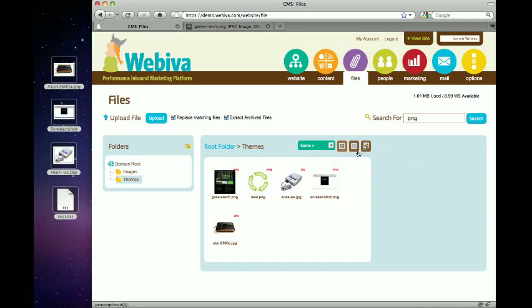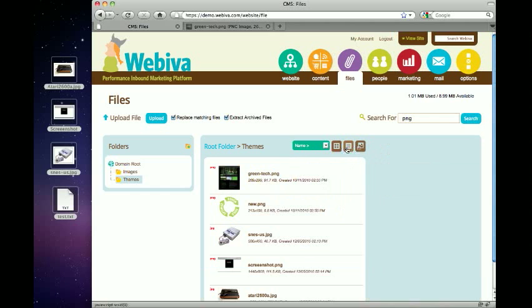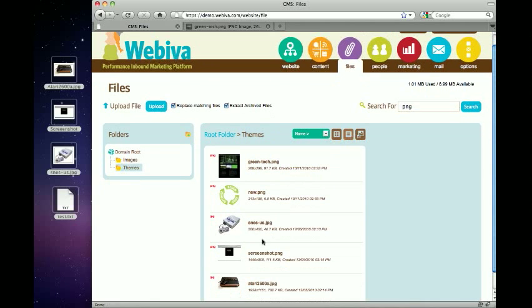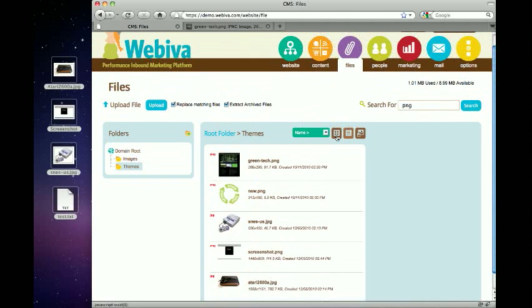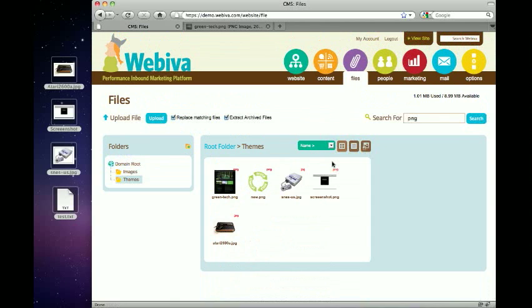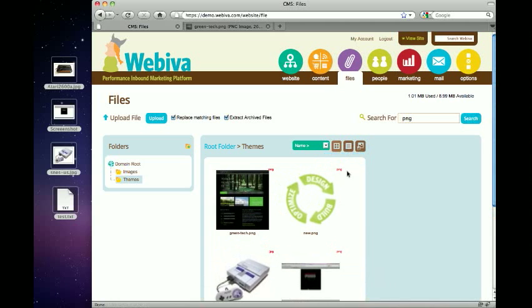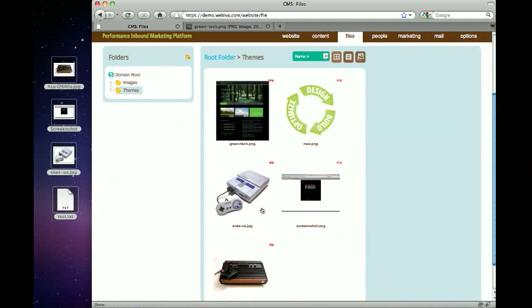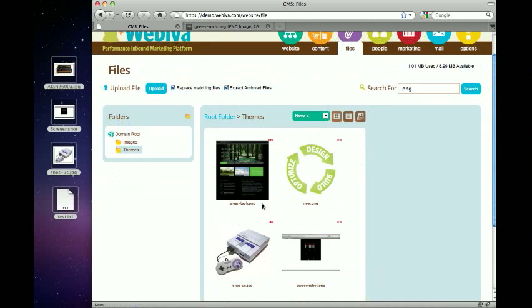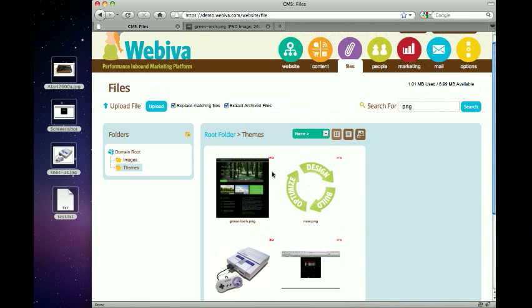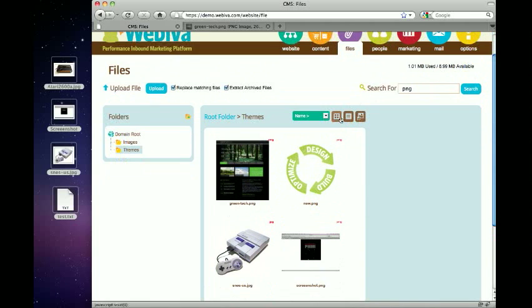The system has a couple different views. We can also click on this list view, which will show you a little bit more information, the resolution of each of the files, or you can click back to the icon view, which we were looking at originally. We can also adjust the size of the thumbnails, and the system will reload a more detailed thumbnail into the view so that you can get a better idea of what's going on in the system.